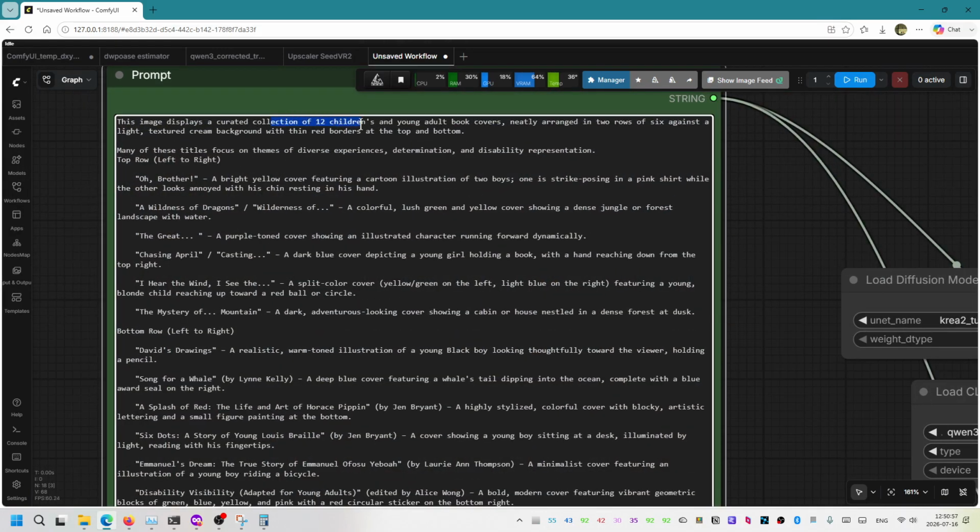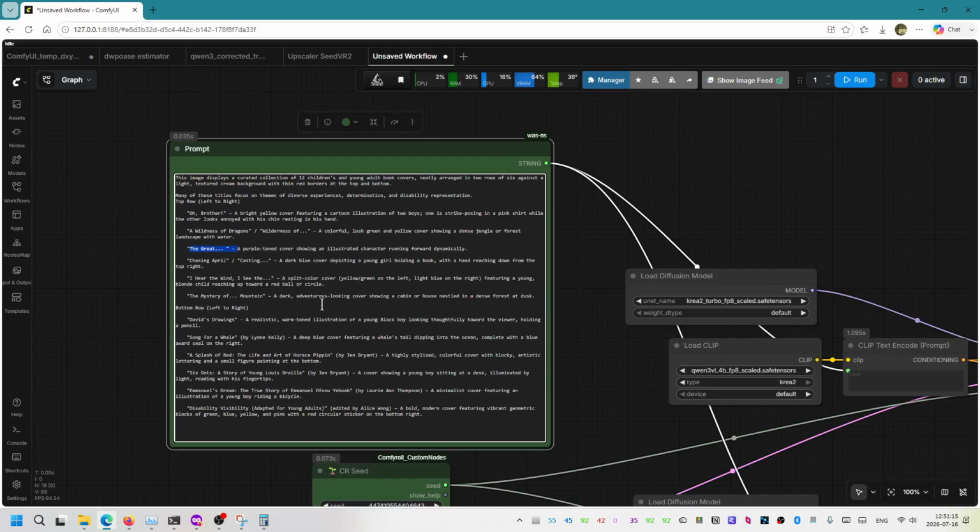Here it says that this image should contain 12 children's book covers, neatly arranged in 2 rows exactly, and each row should contain 6 grid images. So that makes Krea 2's generations correct, and Z image failed in following this instruction. And would you look at that, there are all the detailed cover content for each grid image. So let's compare that with the outputs.